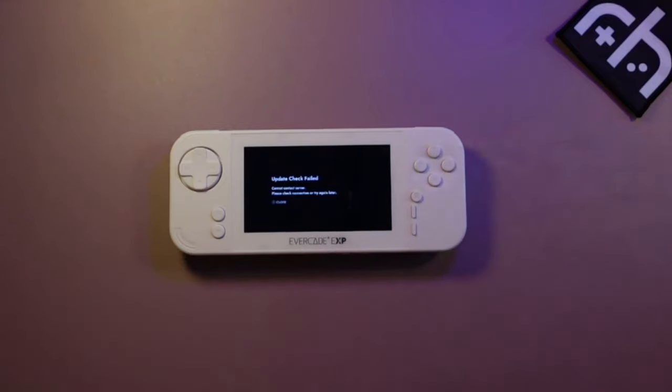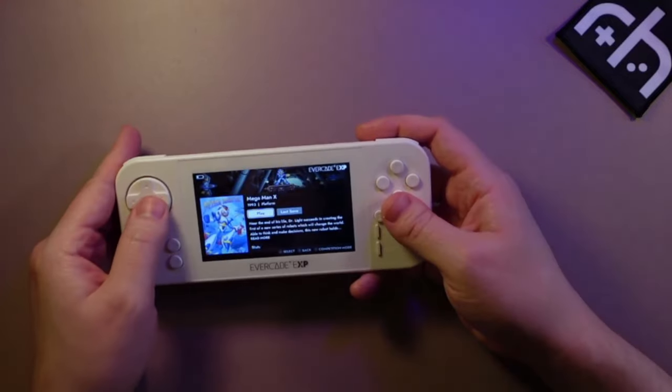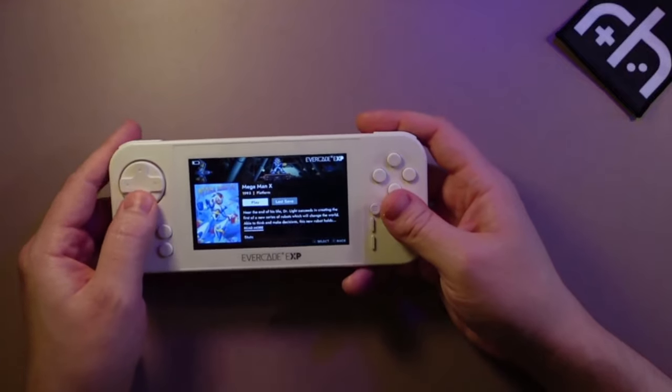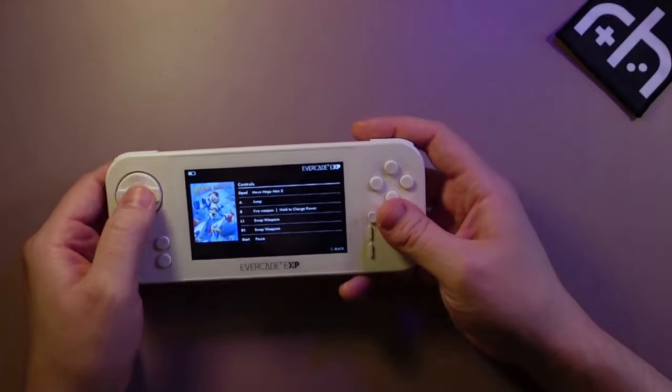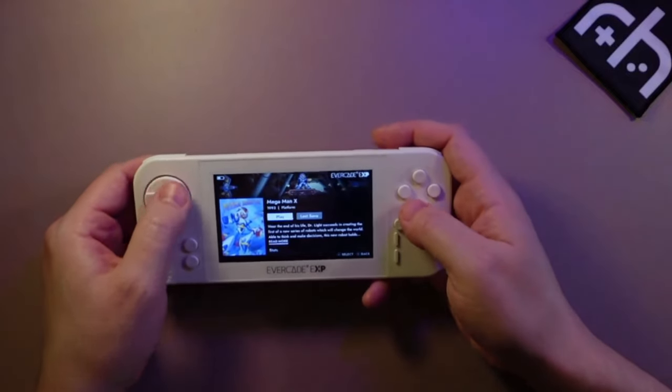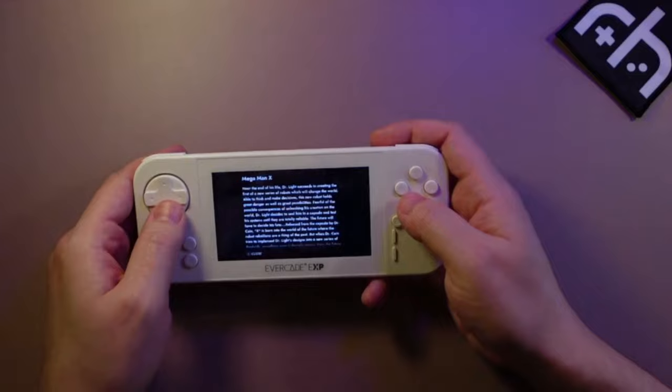Now, just doing a little bit of sleuthing here, apparently the Evercade is hackable, and there is a homebrew cartridge, a writable 128 gig DIY cartridge that you can purchase that allows you to sideload extra content on. It has some information about the game, how many times you've played, some moves and controls, and your last save if you've played it before.